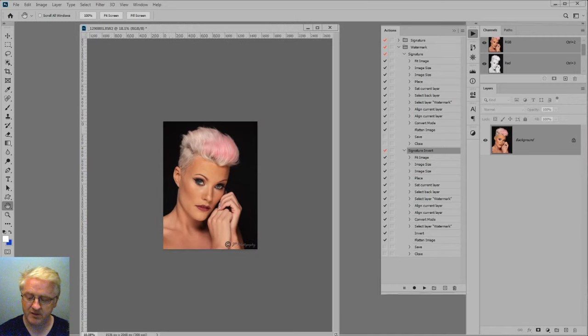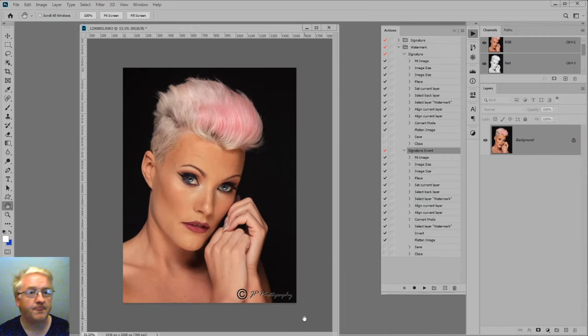And it's working perfect. Look. I have my inverted signature. So now I have a white signature with a black shadow, and I have a black signature with a white shadow. Because sometimes you might be doing high key stuff in a studio and you want a black signature in the corner. Okay? Sometimes you could be doing low key stuff like this where the other way around was better. So now I have two options. But the second one was really quick. I just need to know what to do to get in there, and I just showed you that, okay?